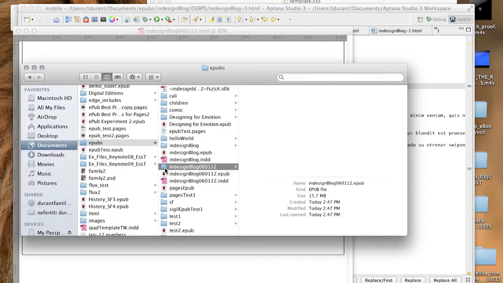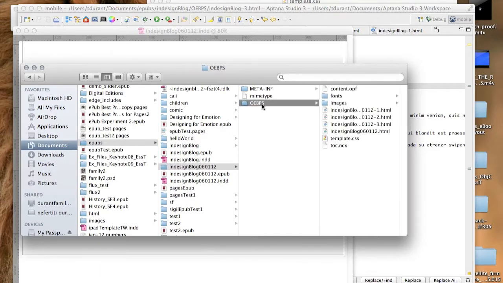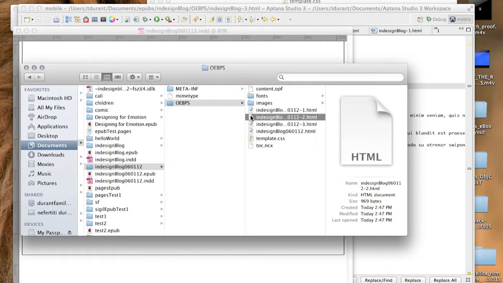So I actually put two versions in here. I put kind of like a clean virginal version that's right out from the epub, and then one that I made changes in after some of the structural changes we made, and we put some of the additional CSS in and all those good things. So let's look at the default that we're going to get. And as you can see, it made our various HTML pages. Open it up.